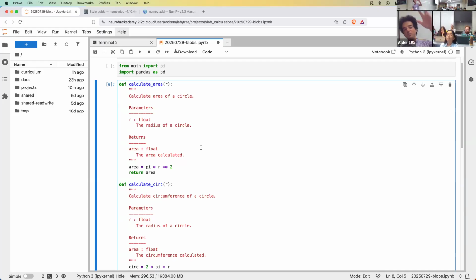Okay, sorry, I should repeat questions that come in the room. The question was whether there are linters that can do this automatically, and I don't know of such linters. And I think that's probably good because when you write documentation, you want to be thinking about what it does and what's a good description of what you did. It can help you also spot whether what you're doing is reasonable.